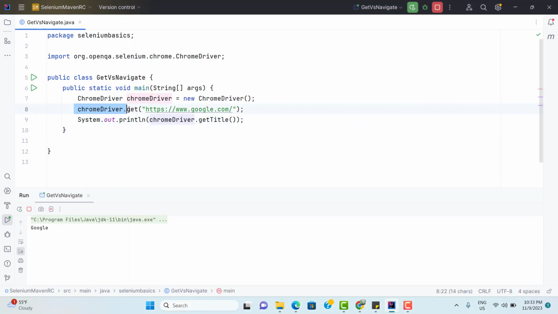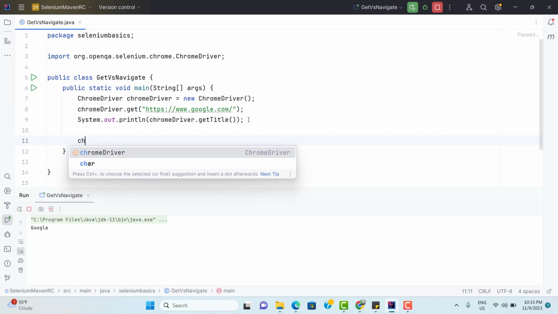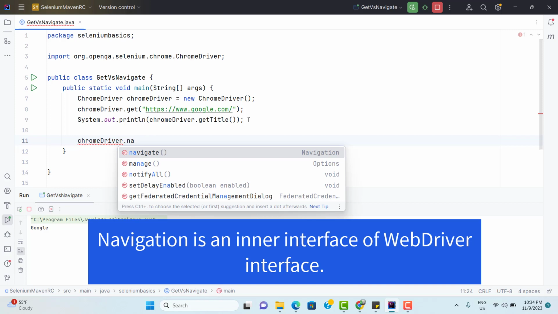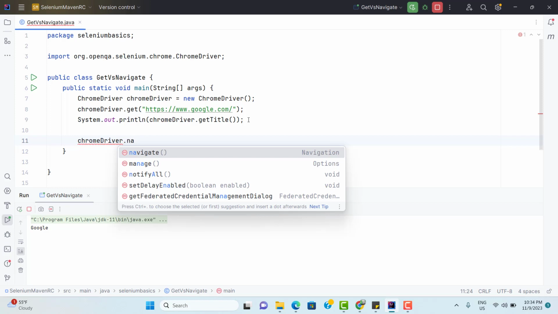The same thing we can perform using another method called to, but we cannot call it directly as we call get. For that we need to use the browser reference, that is ChromeDriver dot navigate. The return type of the navigate method is Navigation, which is an inner interface of the WebDriver interface. In my previous video, I showed you other inner interfaces like Window and Options.